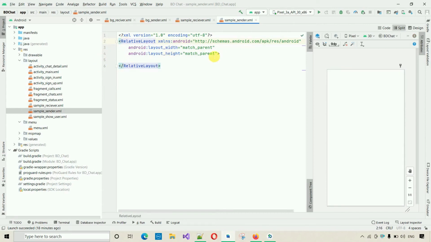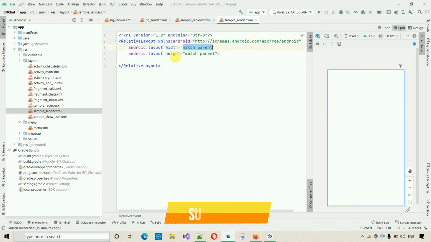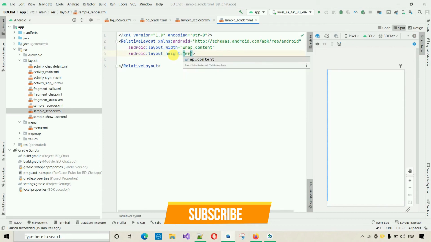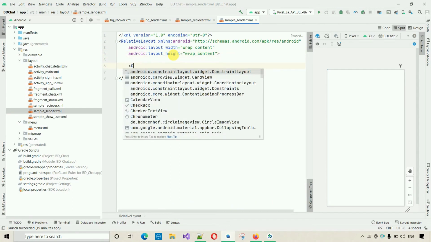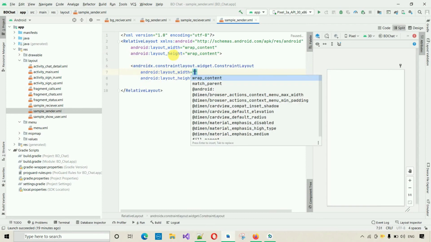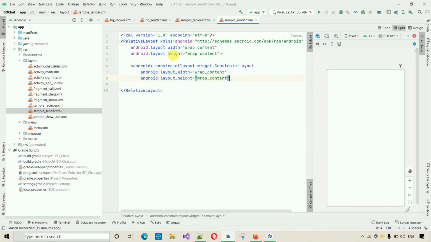Inside this relative layout, first we have to change the width and height to wrap content. After this I'm going to put a constraint layout into this one, with width and height wrap content.